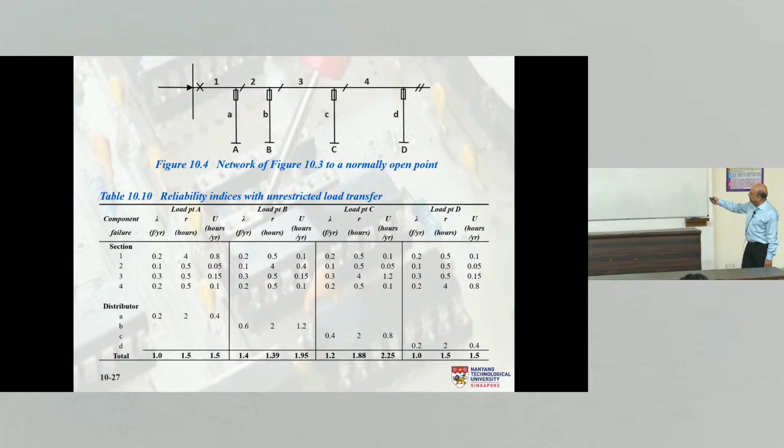For load point B, section 1, you can switch. If there is a fault here, the breaker will go off. Now, you use this disconnect, open it, and then you close this, and you can feed load point B, right? So the outage time is only 0.5. But when there is a fault here itself, then of course you've got to repair it. Then the fault in section 2, you got to repair it. Fault in section 3, the breaker will go off, you open this disconnect, you connect the power from here, so it's only the switching action, correct?